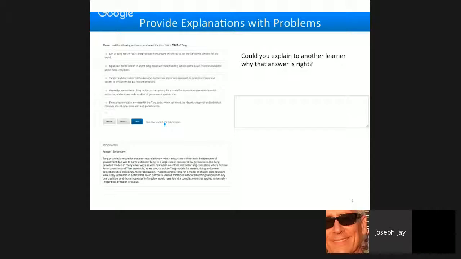I would suspect that, even if a tiny minority of people do it, that's probably still okay. When I ran this pilot with participants I recruited to engage in a study, a lot of them didn't even bother to fill it out. You didn't have to. No, they didn't have to. But the nice thing about that is that the people who do fill it out tend to give better explanations.